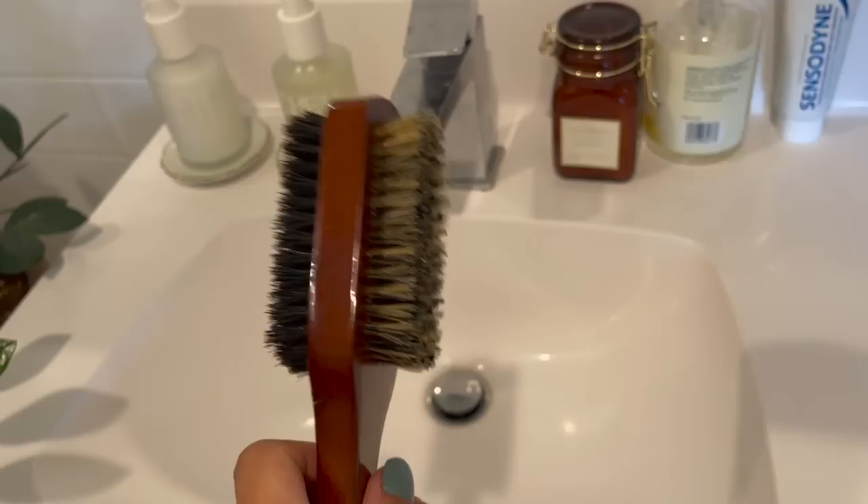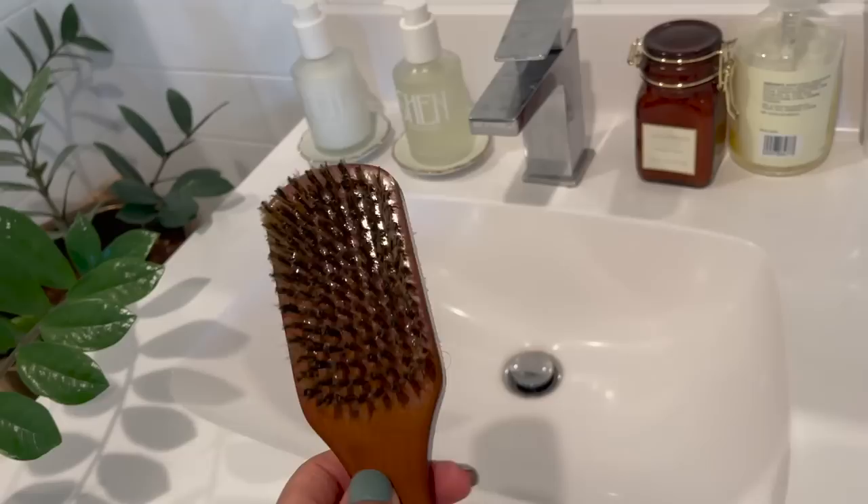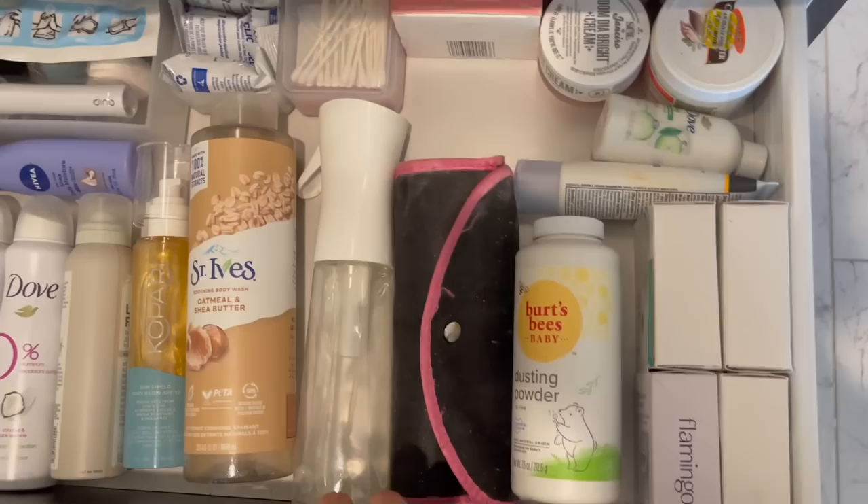The next beauty items are in my bathroom. First I wanted to talk about this bristle brush I got from Amazon. As you can see, there are two sides — a softer side and a more rough side. I actually used this brush this morning to slick down my hair. I have a lot of hair and it's very thick, so anything that can tame this mane is a winner. I also love that it has that softer side in case you want to be more gentle. It's very small and portable — I pack this in my backpack all the time for flyaways.